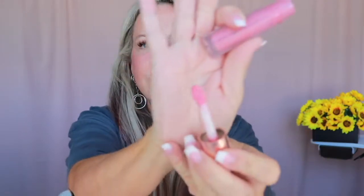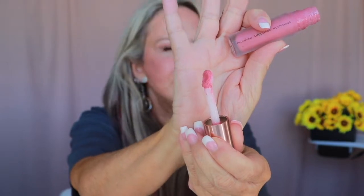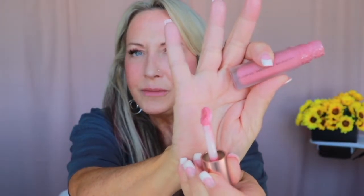Meanwhile, the Lawless In Velvet — you can see the applicators are very similar. This is very pinky but it doesn't go on pinky; it just goes on with a subtle bit of color and a little bit of tint with that crazy shine that I just adore with these lip glows.